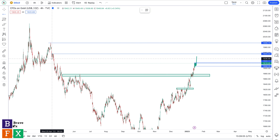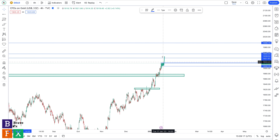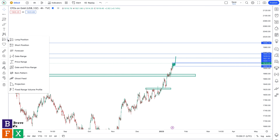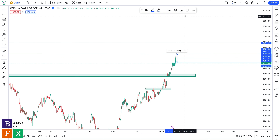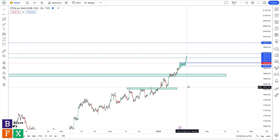This area is a significant liquidity level — we had this consolidation coming all the way down from the all-time high. I'm going to enter a trade here if we get a consolidation and target this range, taking profits at approximately 250 to 300 pips. That would be a good trade, and this is what I'll be watching out for to go long on gold. Other than this, I'll just watch to see what the market does.